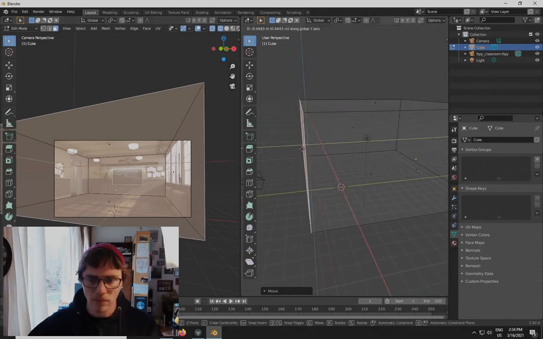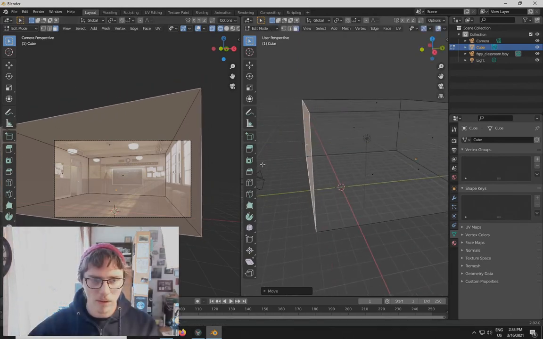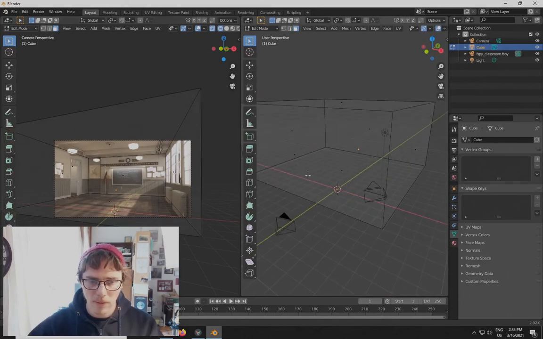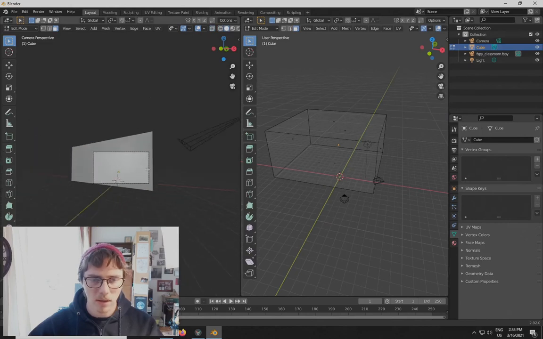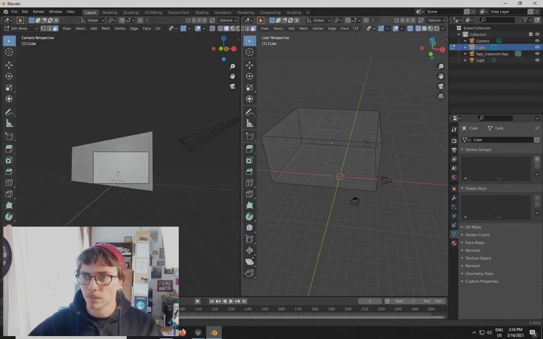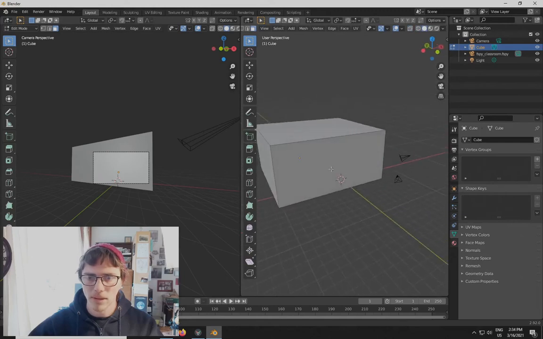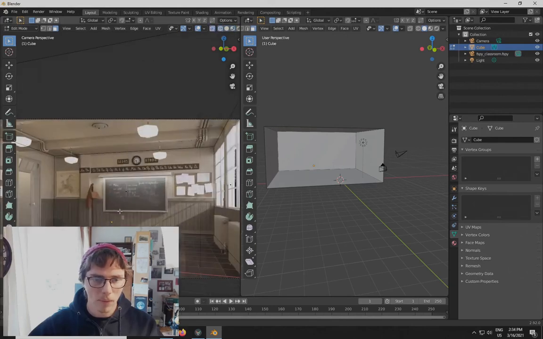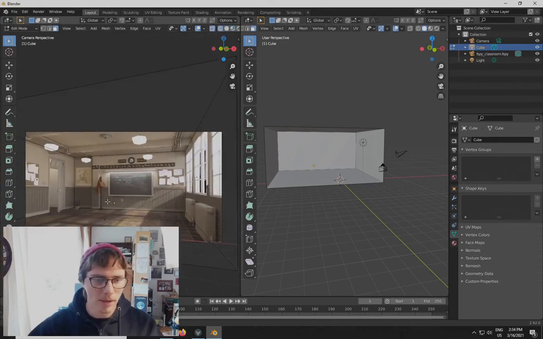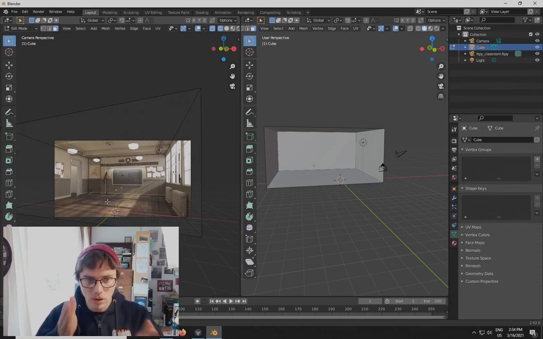I'm going to stop moving this back at this point. That's good. So I feel like we have the dimensions of this scene. One last thing I'm going to do, you can see that we have this cube face that we probably don't want. I'm just going to delete that face. We're left with only the faces that actually show up in this room. So we can just look into the room. Okay.